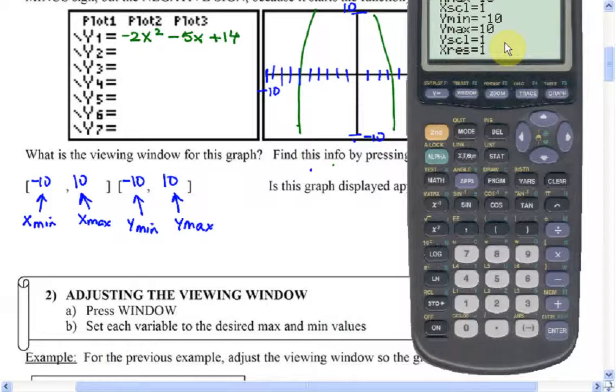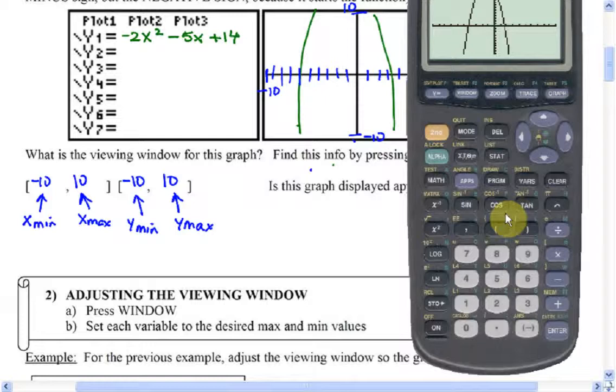Now, what are you going to change this to? You have to kind of guess and test here. I heard 20. Let's try 20. Let's see. Use your cursor. Move down there. Press delete. Change to 20. Graph. That's pretty good.